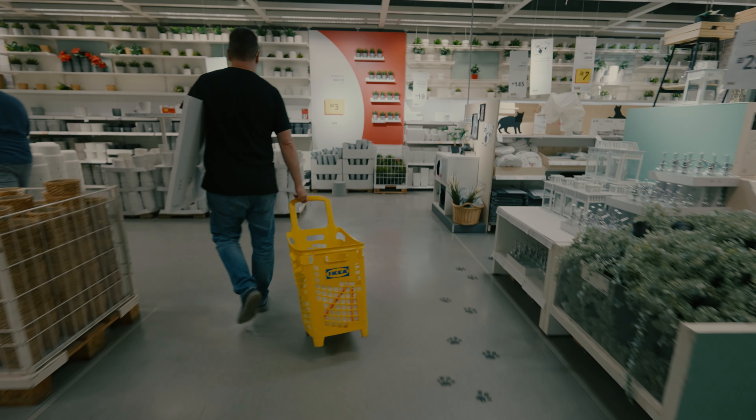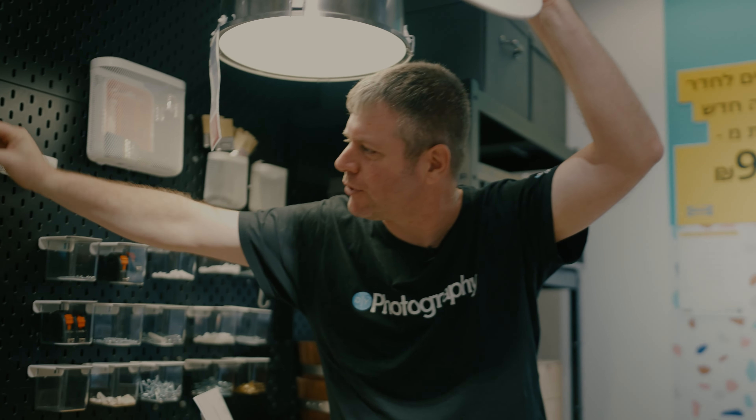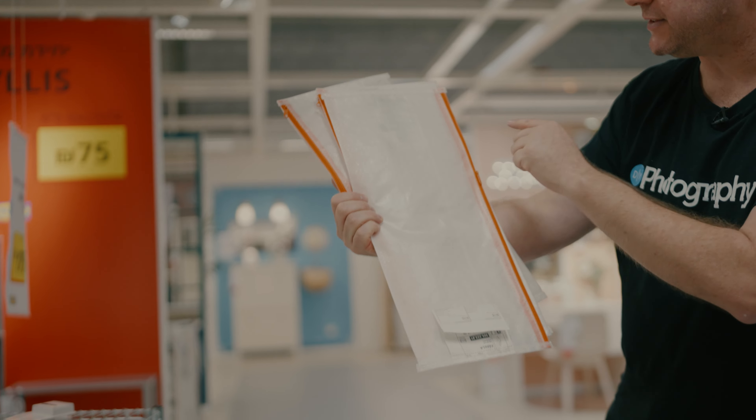Batteries — you can never have too many batteries, I'm gonna take one or five. I actually like this — it will be perfect for cable storage. I found these pouches for like a dollar a pop, and they would be perfect for storing cables and other similar things. They have a zipper.